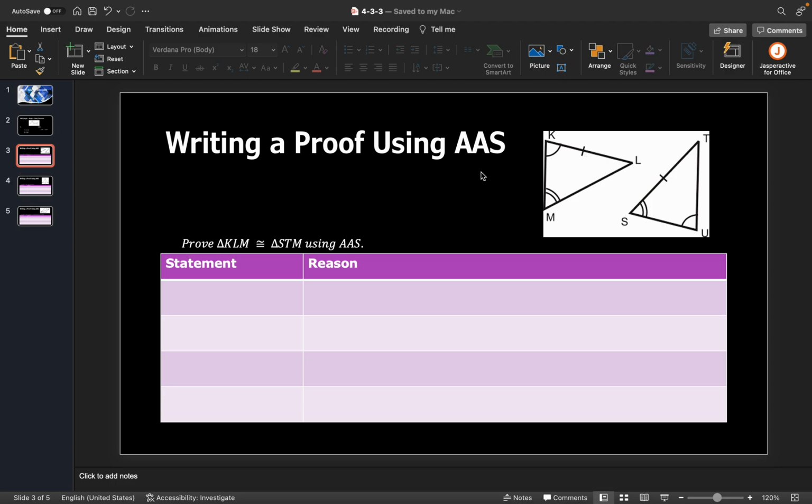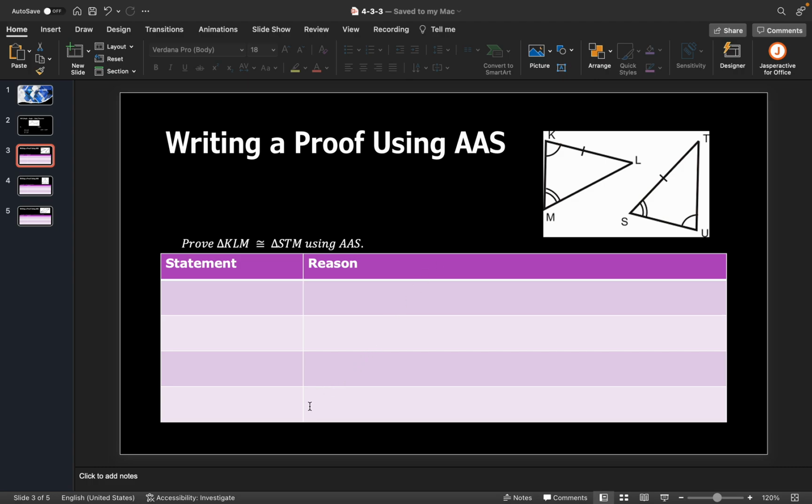I don't know two sides. Is there enough to prove with angle, side, angle? Well, I do have two angles and I do have a side, but the side is not included between the angles like ASA must be. So that's not the one I'm going to use. I could use AAS. I know that because of two reasons. It tells me, hello, using AAS. I also can look at the picture and go, look, angle, angle, side, angle, angle, side. That would work.